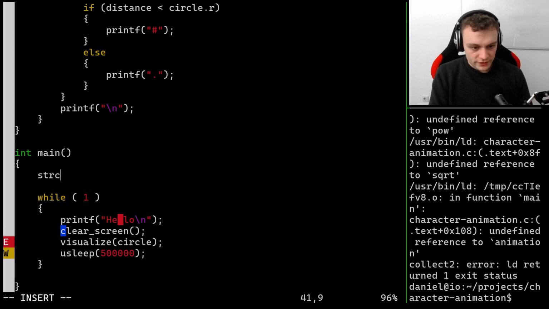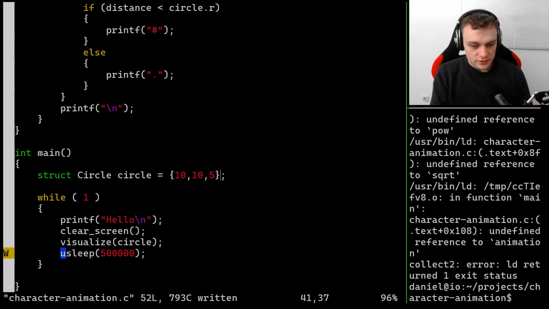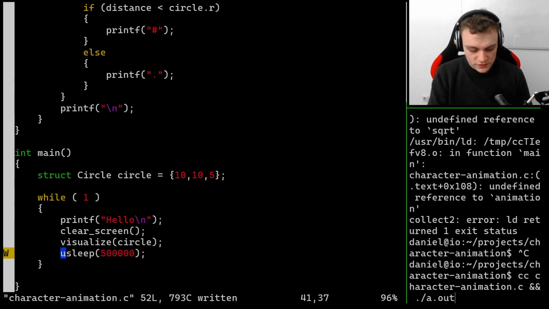So let's define a struct circle that is equal to x and y are going to be, for example, 10, 10, and the radius is going to be 5. And that's our circle. And I think we can use it now. Let's see.